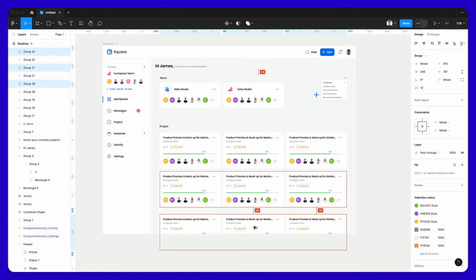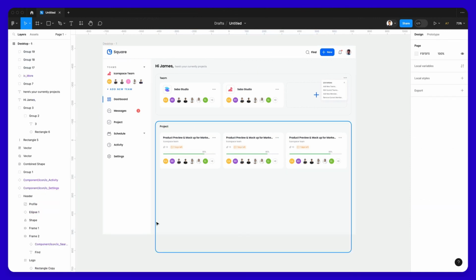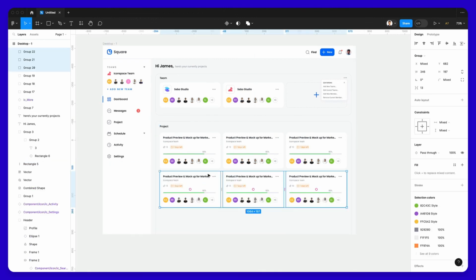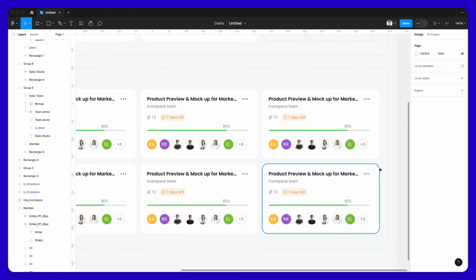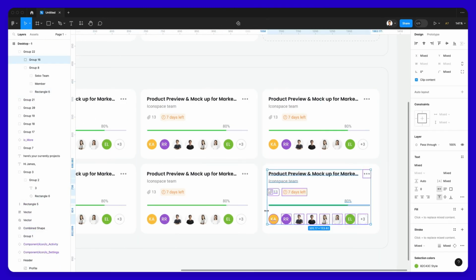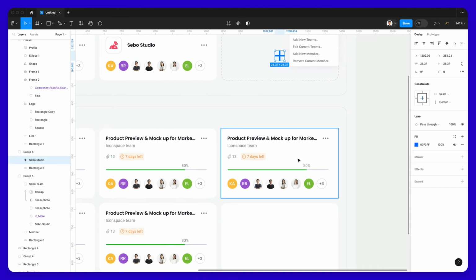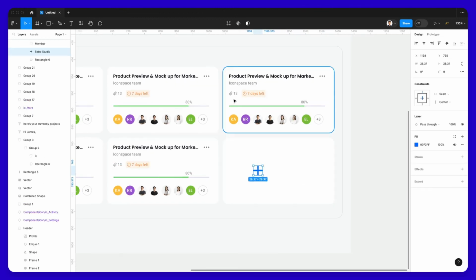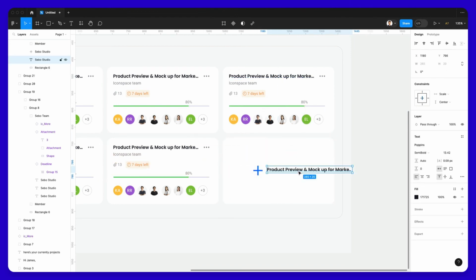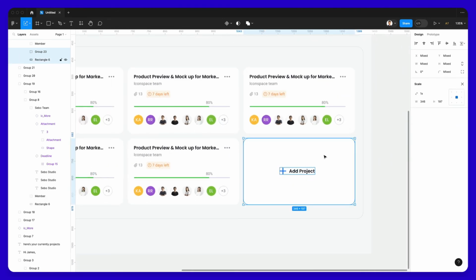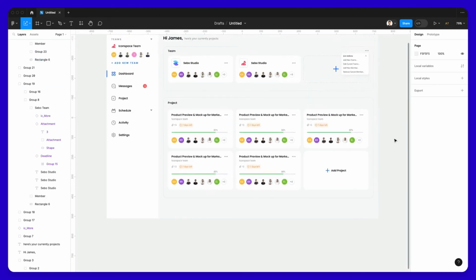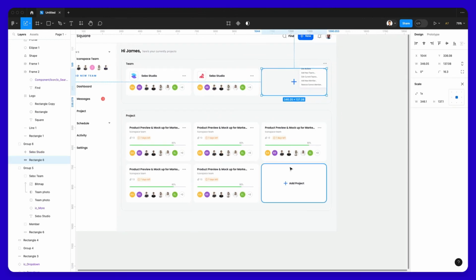And we can actually go all the way, or actually let's just close it earlier. Cool. I'm going to select all of this, cancel it, add here, going to make this add project. Let's make this a little bit smaller. All right, I'm going to copy and paste this style as well.